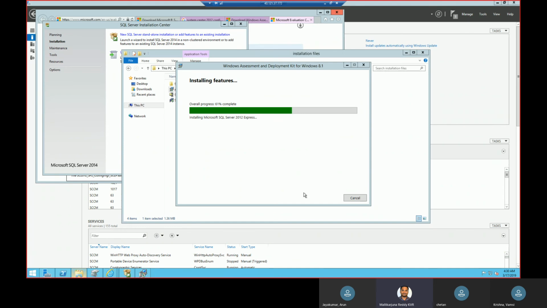I will also show the default roles that are installed in the primary site server once you finish the installation, and the other roles you can install as optional roles. Those are the things we'll discuss in the next class once I complete this setup today.